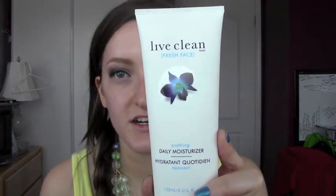So now we're going to get into the face. The reason I recommend doing your foundation last is because since you're going to have so much stuff on your skin, I recommend really keeping the makeup off your skin for as long as possible. Also there's going to be a lot of product on your face — it's going to absorb any kind of face makeup and it's going to be harder to brush it away and fix it. So I do recommend doing your face last. You also want to make sure you have your face moisturized. I'm using the Live Clean Fresh Face Moisturizer — it is my absolute favorite moisturizer of all time. I'm just going to apply it to the areas of my face that usually get flaky.